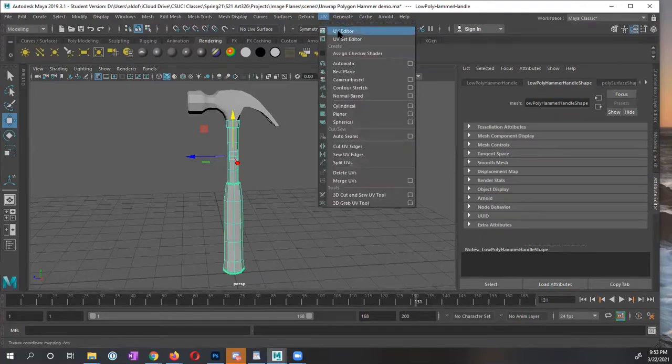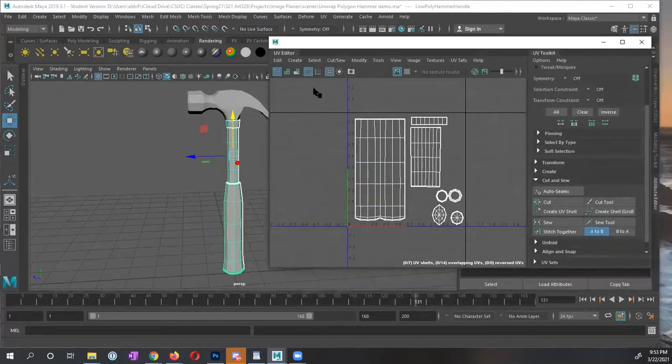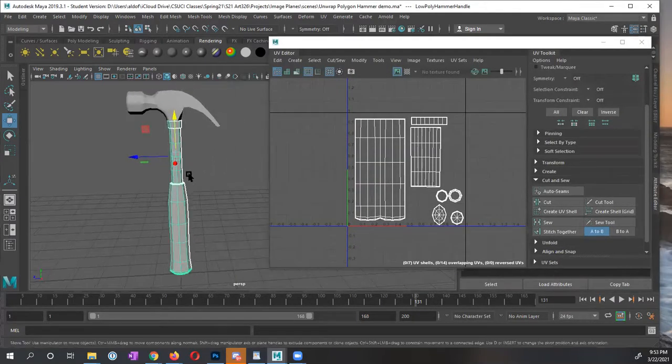Let me go ahead and open up the UV editor. I'm in the modeling menu set, UVs, UV editor, and you can see this one's already done. I'm going to show you how we could do this. Unwrapping a UV allows you to unwrap the model. Basically, it's like you're taking this 3D surface and unwrapping it onto a 2D surface. What I have over here in this window is what's called a UV surface. Or you could also think about it as how you could apply a 2D object around a 3D surface.